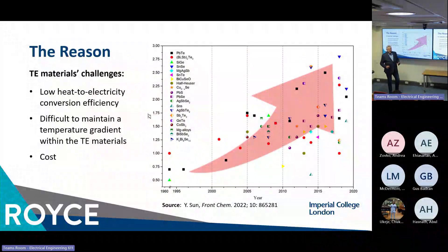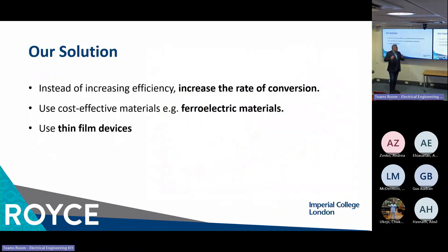If we wish to convert this energy into electricity, we have to develop a super material, which we may develop in the future. But the solution we are proposing now is different. Instead of using highly efficient material, let's do this conversion process more rapidly — to have more cycles of energy conversion per unit time, and then we'll gain enough energy. To do this, let's use materials in thin film form, because it will be very easy to heat and cool them. And let's use earth-abundant materials like pyroelectric materials.